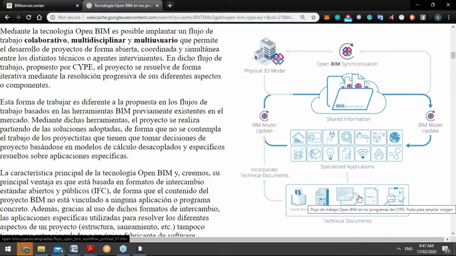Now, of course, I tried to demonstrate the ability to create reports within the program, and also those interoperable features within the BIMserver.center as well.